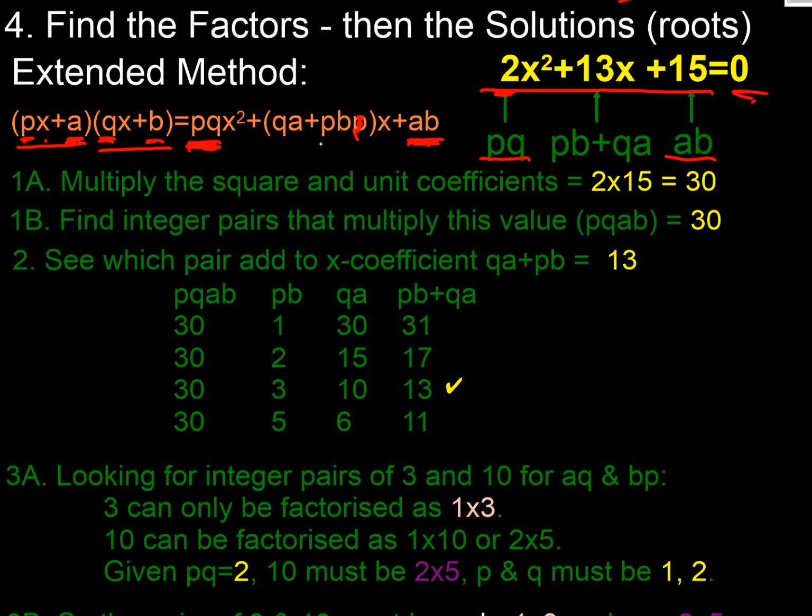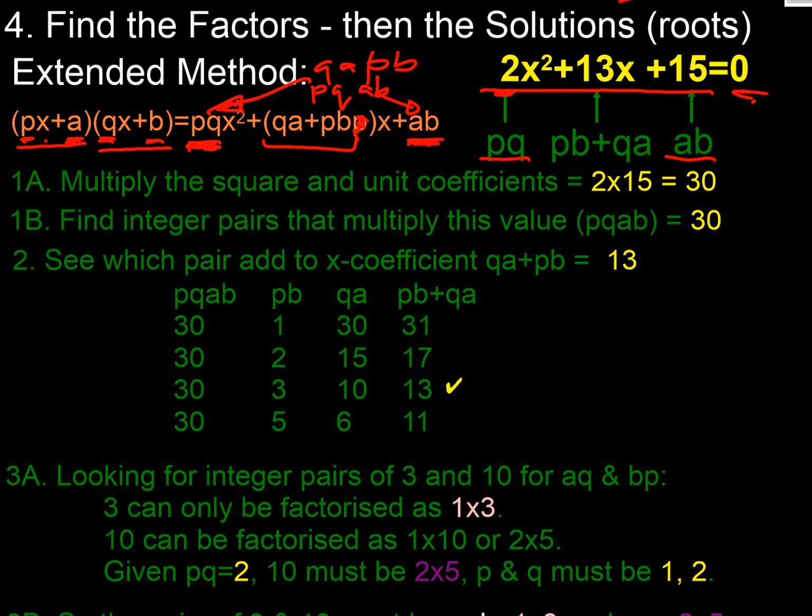Now the important thing is how we rewrite our method to make this work. If we have a look at this middle bracket here, we've got qa, and the other one we've got pb. So these are going to become our pairs, because if we multiply those two together, qa times pb, actually that's the same as multiplying pq, the number for our x squared coefficient, and our units coefficient, which is ab. These are just in a different order, aren't they? qapb is the same as pqab. And that's how we're going to get around this problem, because we're going to work in those pairs. We're going to look at pb and qa as being our two pairs.